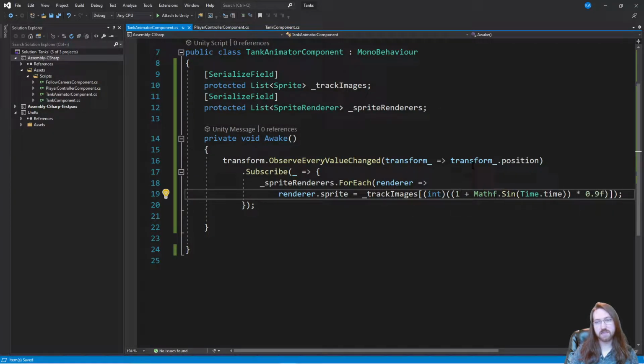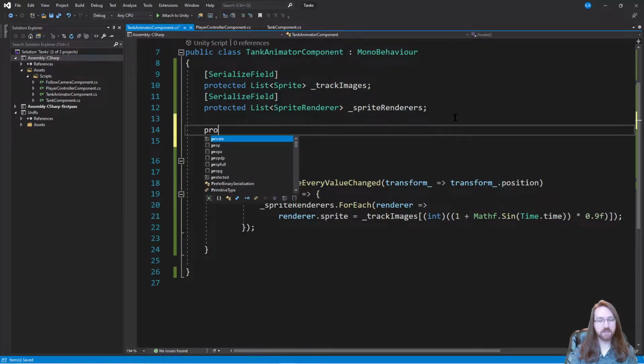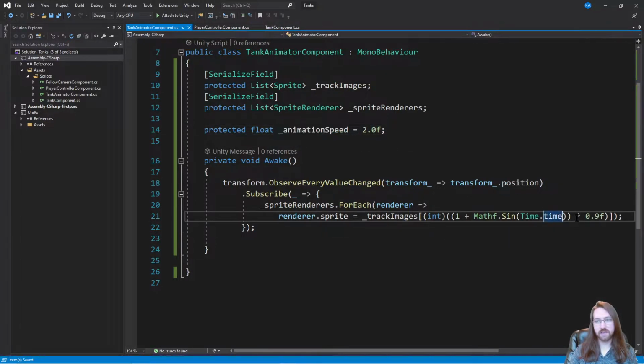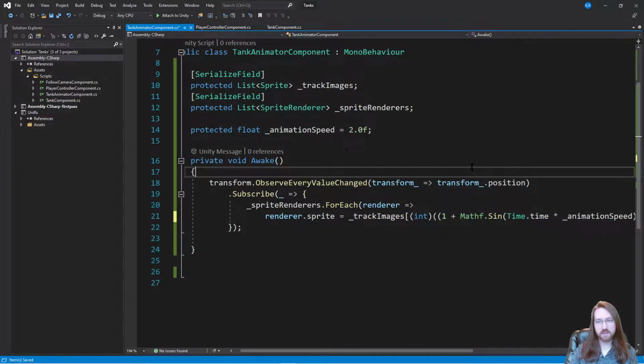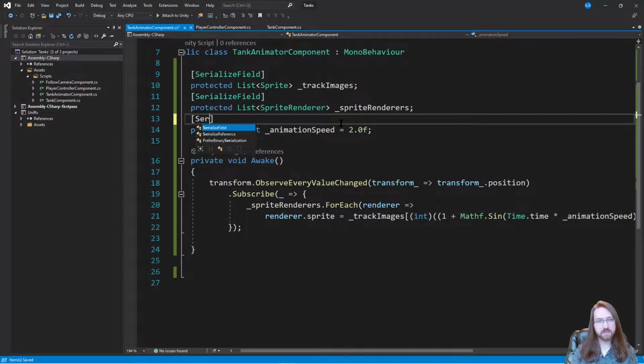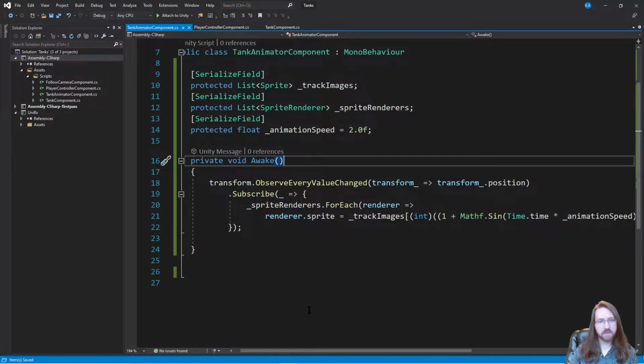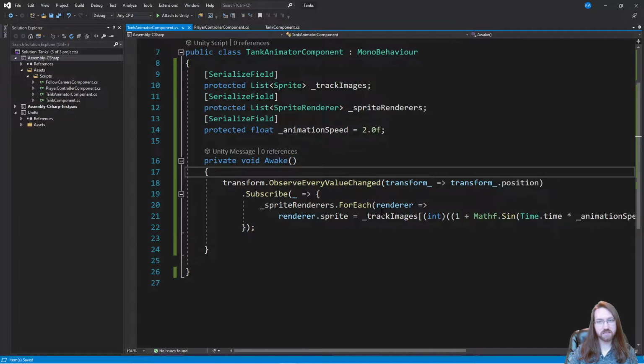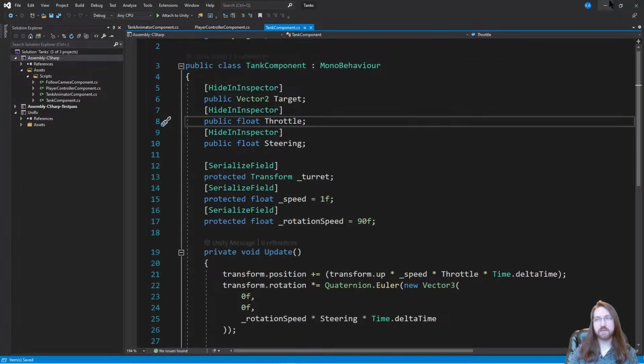I think this should be fine. And then let's create a protected float, and we'll say animation speed. And we'll set this to, I don't know, 2, because it probably needs to be something higher than 1. Something like that. And then we'll serialize it. So anytime the transform's position changes, we should run this code. And I think that'll work.